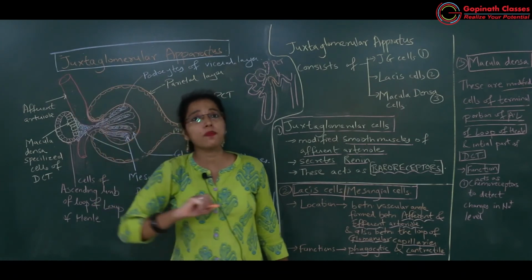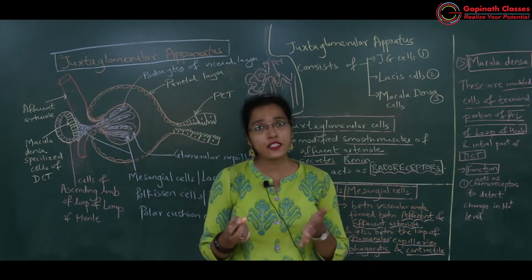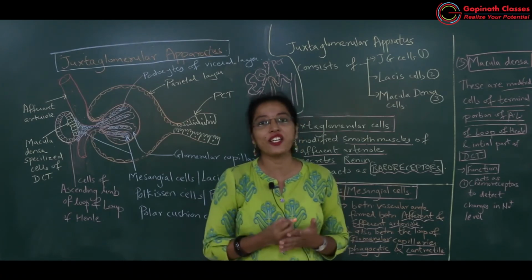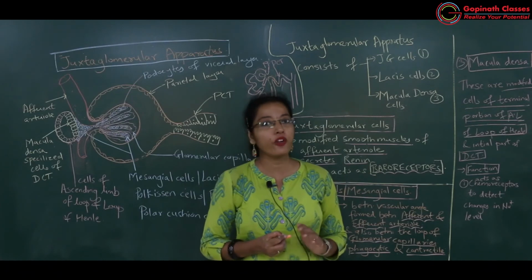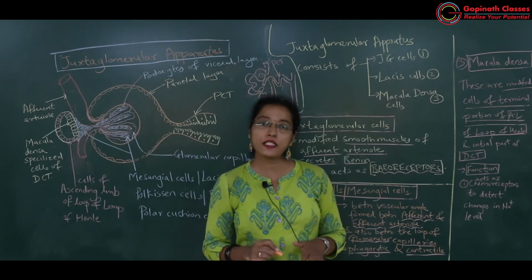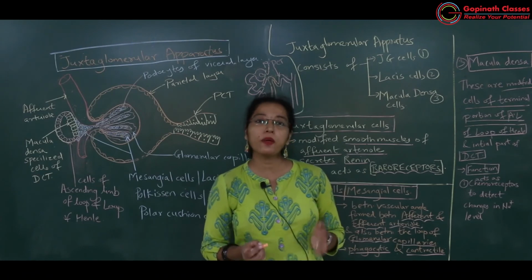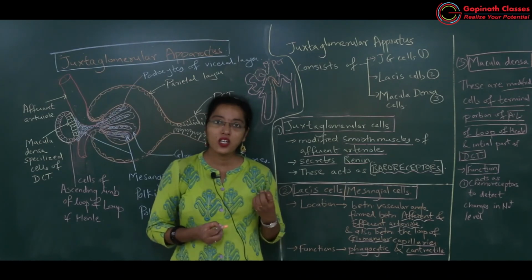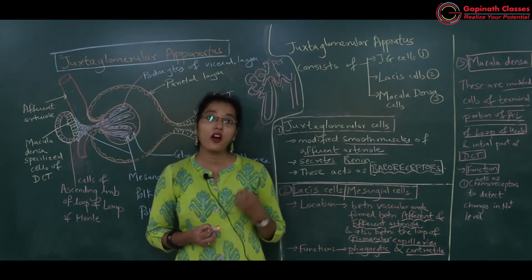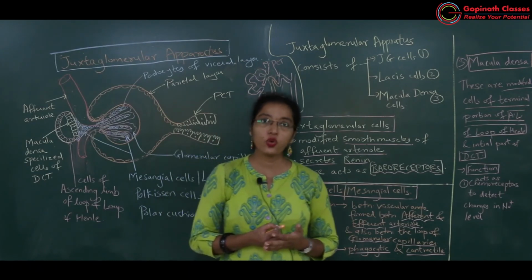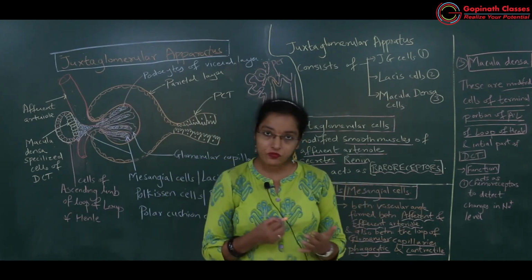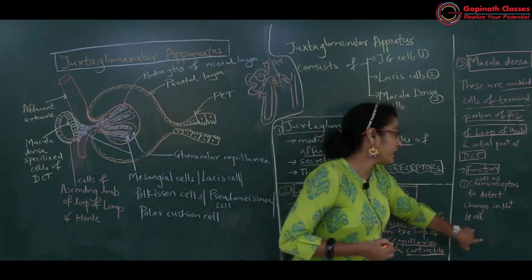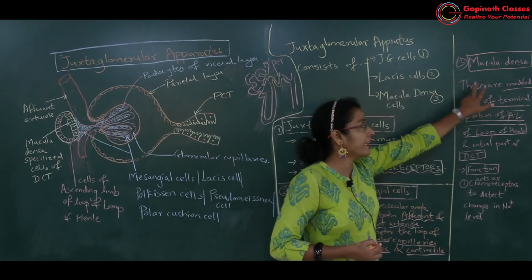Okay, what for this macula densa is there? Macula densa cells act as chemoreceptors. Okay, they will analyze the concentration of the sodium ions in the nephric filtrate. Okay, sodium ions कम हो गया, ज़्यादा हो गया. अगर sodium ions ज़्यादा हो गया है nephric filtrate में, so they will stimulate the JG cells to produce renin. Okay, got it? So likewise there will be proper action taken. So changes in the sodium level is analyzed by the macula densa cells.